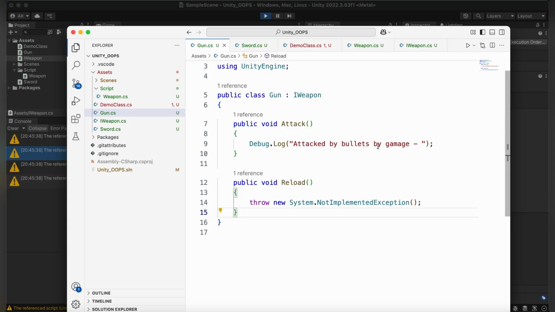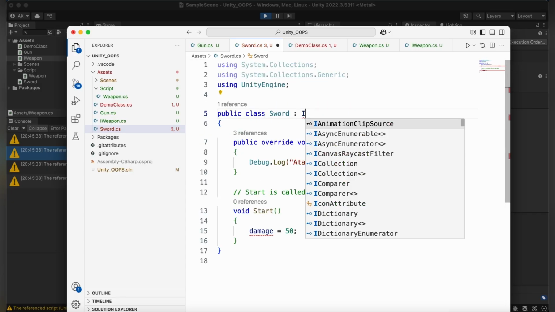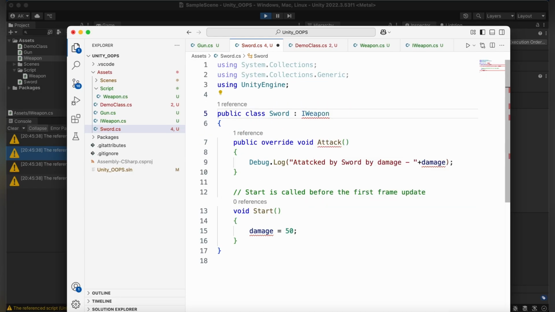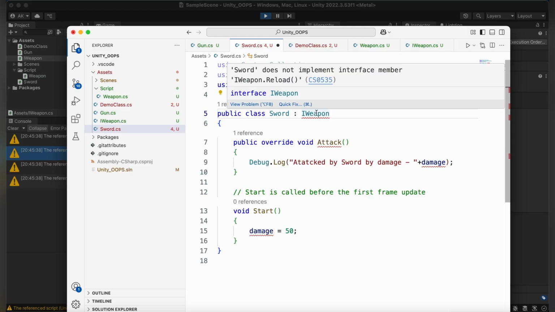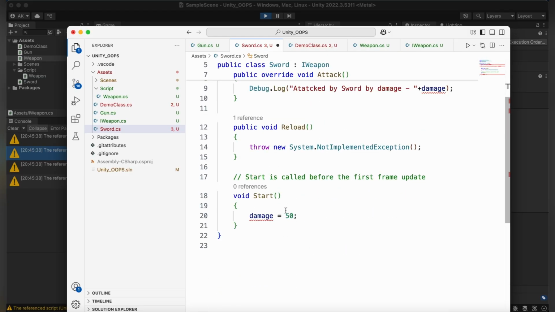So this time we are doing it through the interface. So attacked by bullet, because in this gun I write this message, and the same thing we will do with sword. I'll remove this Weapon and add IWeapon here, and if I make a quick fix, it will implement this Reload method.